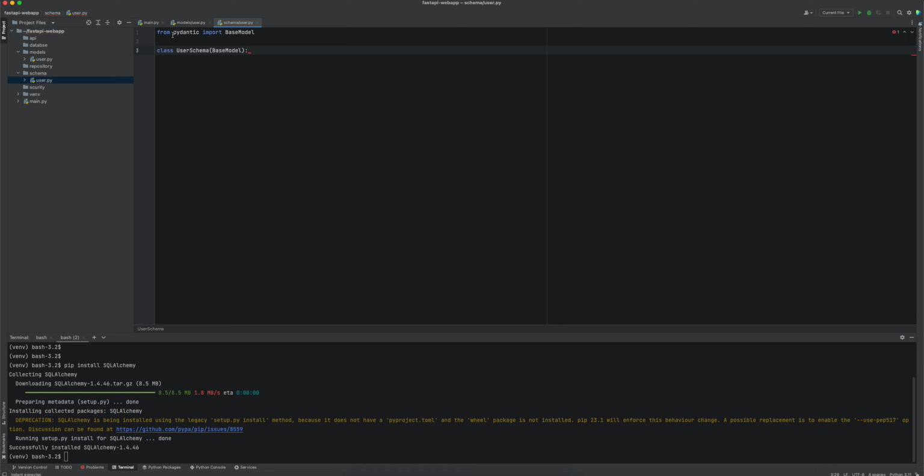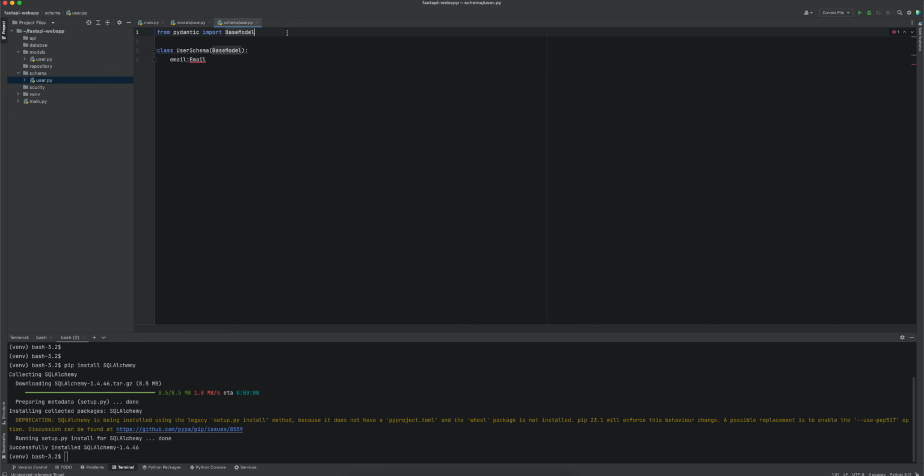We will use Pydantic, and you don't need to install Pydantic because it is already installed with FastAPI and helps us create a data structure for our PostgreSQL. Now we have email.